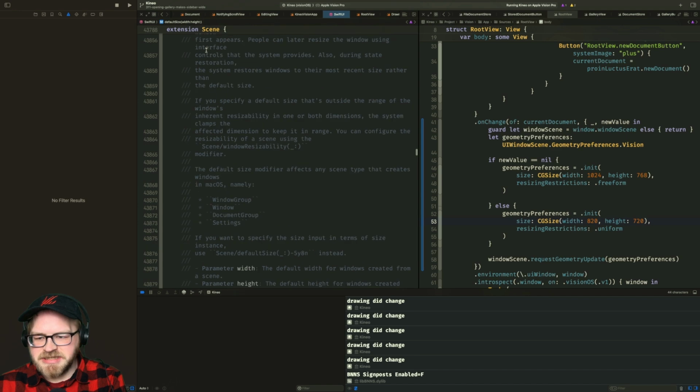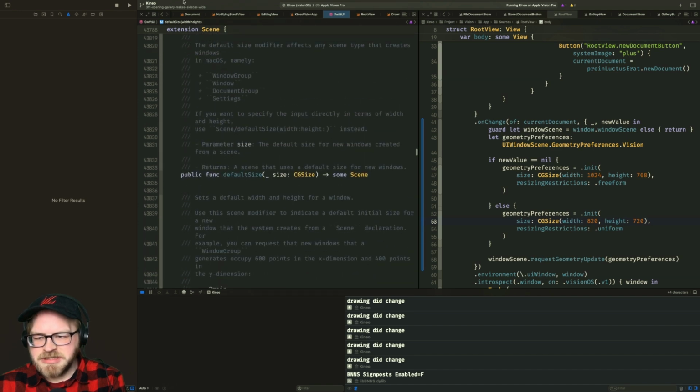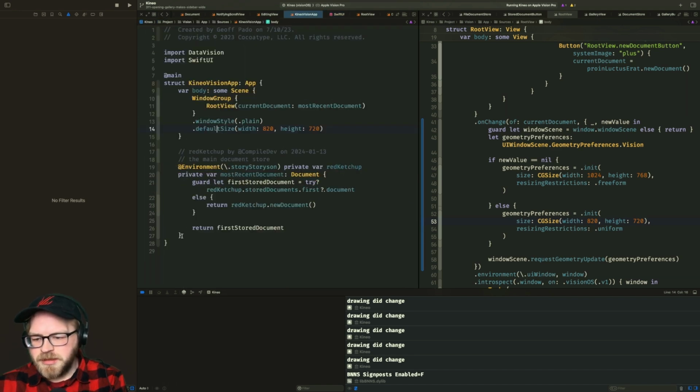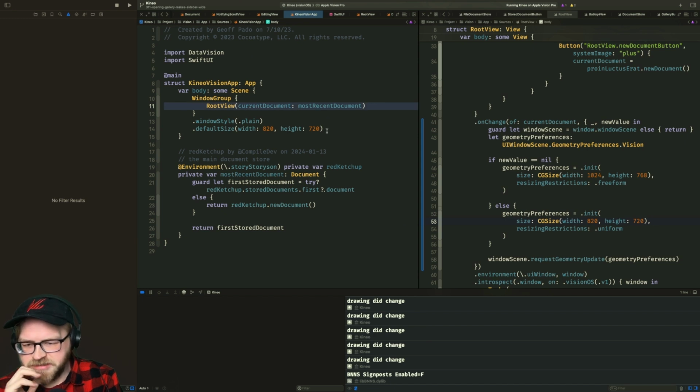Can we set default size to be a CG size? Yes. Okay, cool. Private var default size, CG size. If most recent, no, okay. Never mind. Hold on. Sorry. We're never launching straight to the gallery anymore. We already fixed that, so never mind.